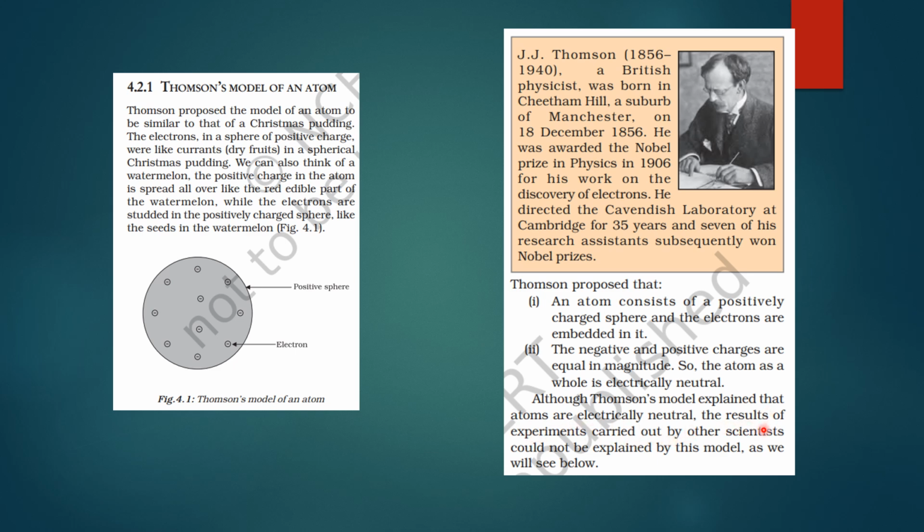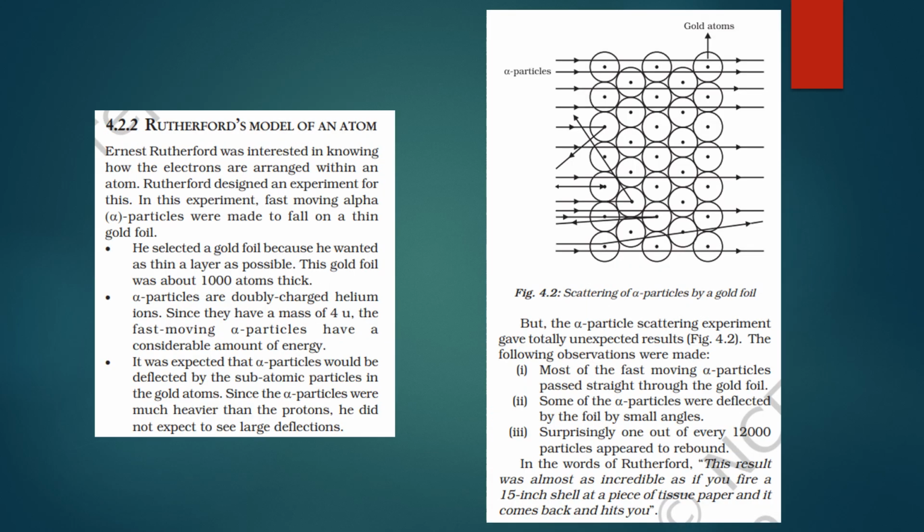ओके. Results of the experiments carried out by other scientists could not be explained by this model. ठीक है. हुआ क्या, ये मॉडल तो काफी अच्छा था और इसमें कई चीजें एक्सप्लेन हो रही थी, बट स्टिल आगे कुछ एक्सपेरिमेंट्स किए गए जो कि इस मॉडल के थ्रू मींस मैच नहीं हो रहे थे. सो लेट्स सी दैट आल्सो नाउ, राइट. So the second one is the Rutherford's model of an atom.